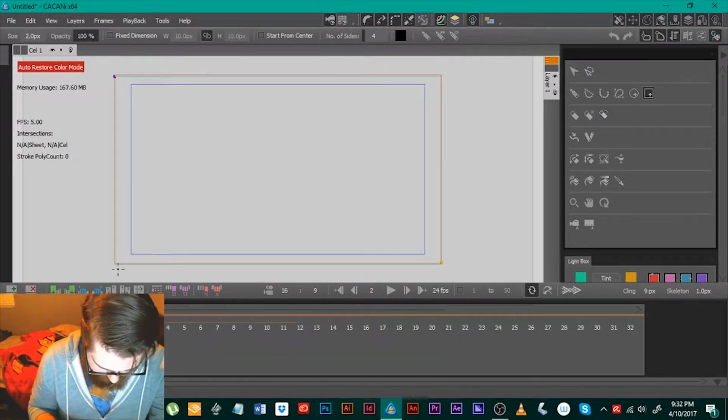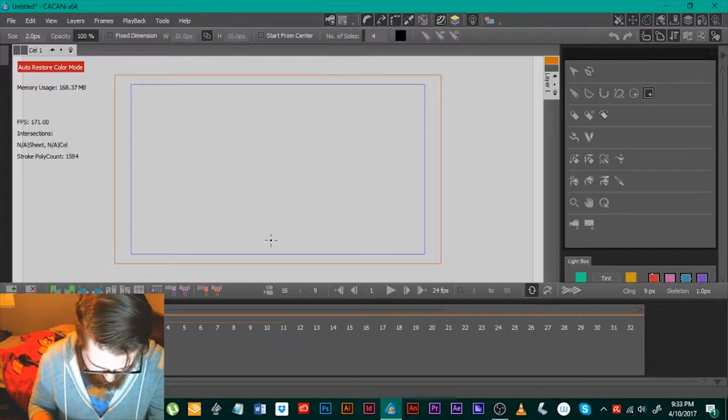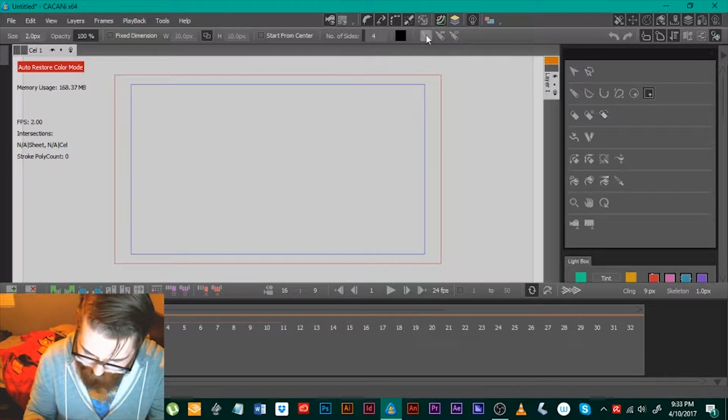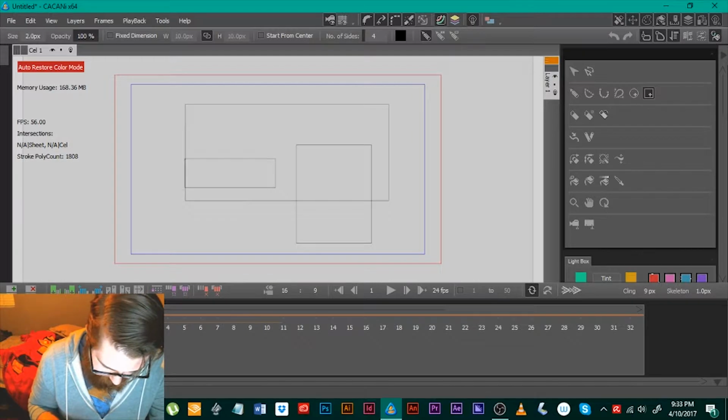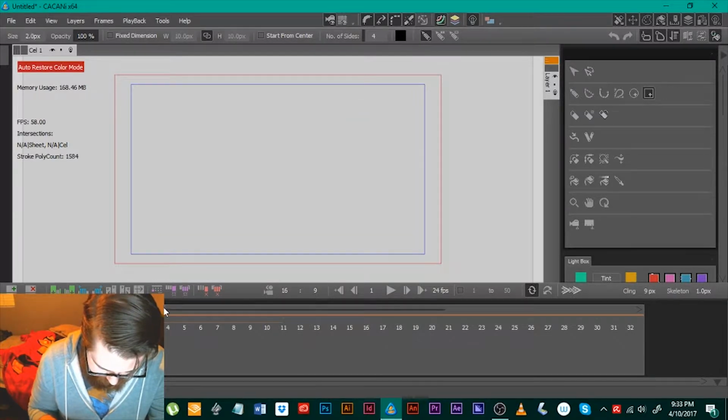What is this? Oh, I didn't see the other way. Duplicate? Okay, okay. Extend? What do we got here? I deleted something. No longer a keyframe. Let's see if I draw something. Some things. Okay. Oh, it deletes everything. Oh, it tells you how many things are in there. Interesting.